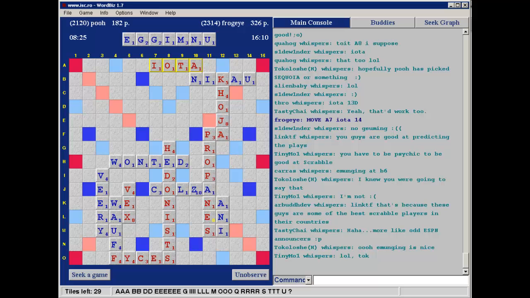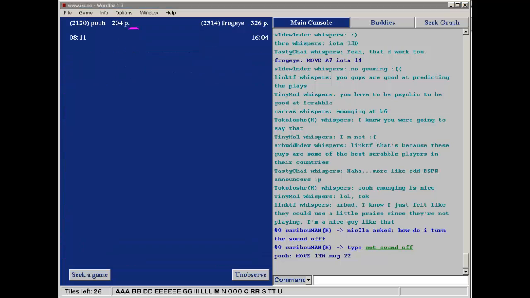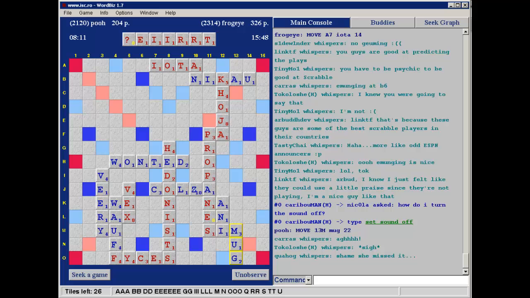Looking at the tiles that are left in the bag, 29 of them, they are quite a good selection of tiles for bingos. Helen plays mug, but Jeff has picked up the second blank, which puts him firmly in the driving seat. He will undoubtedly play a bingo this go, and probably has a selection of several to choose from.